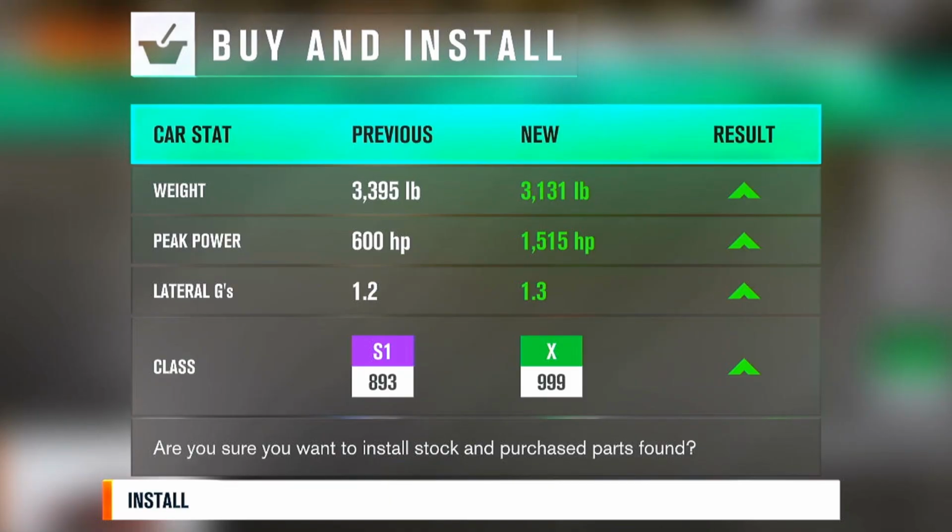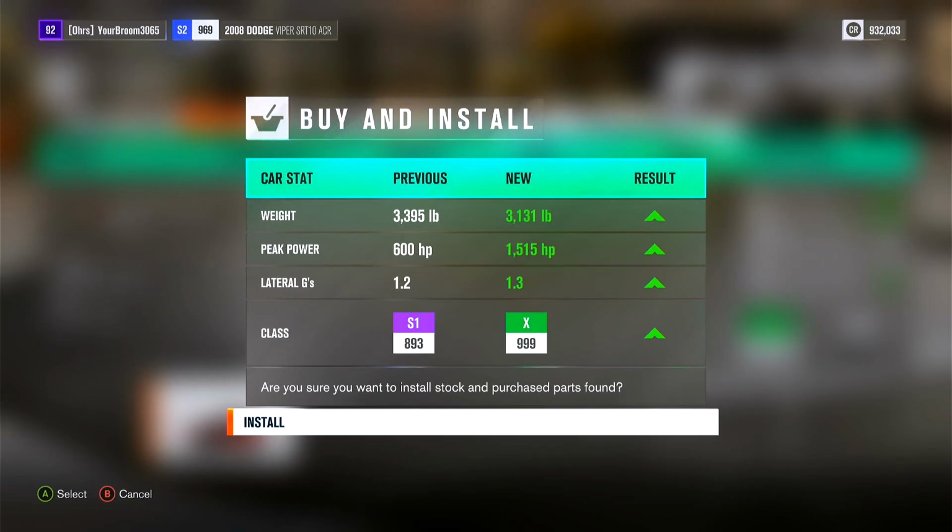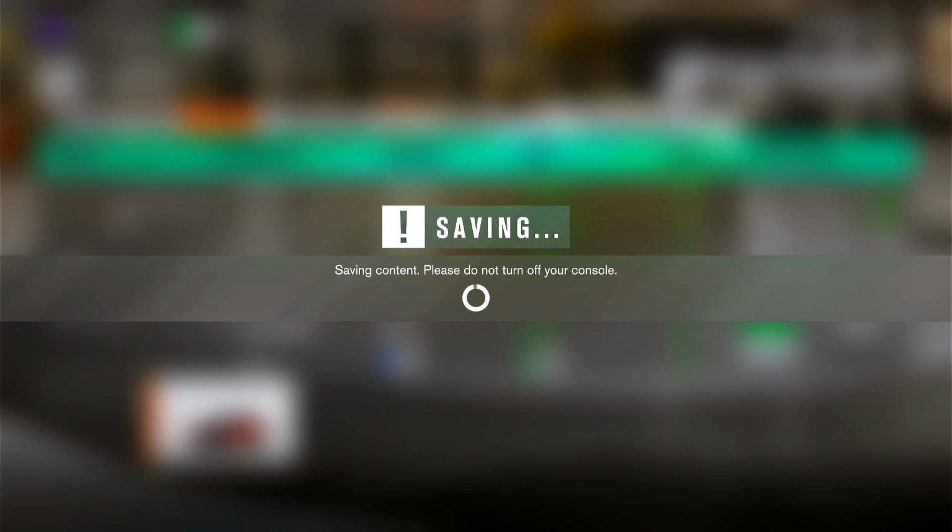So here we are now with the upgrade stats. We are currently sat at 3,131 pounds with 1,515 brake horsepower. Oh, this thing is going to be nuts. Saving content. Please do not turn off your console. But what if I want to?